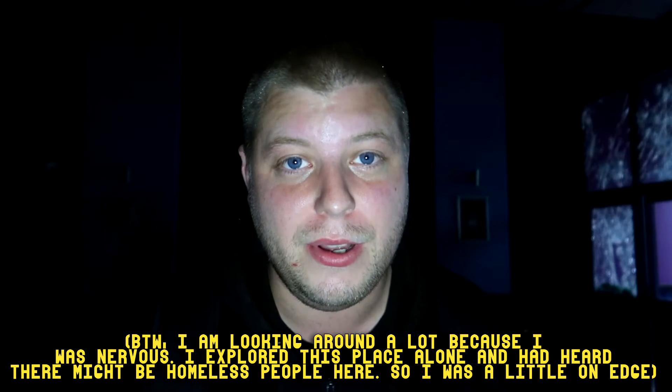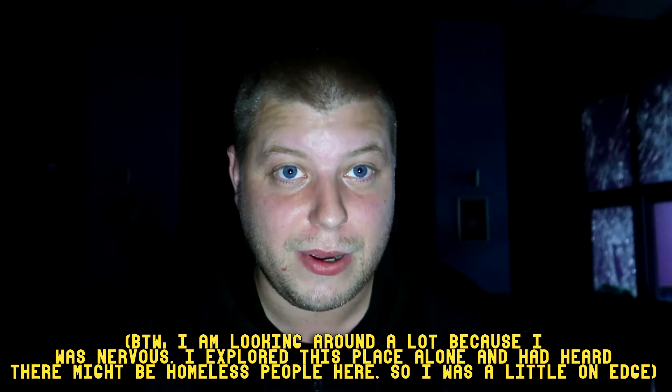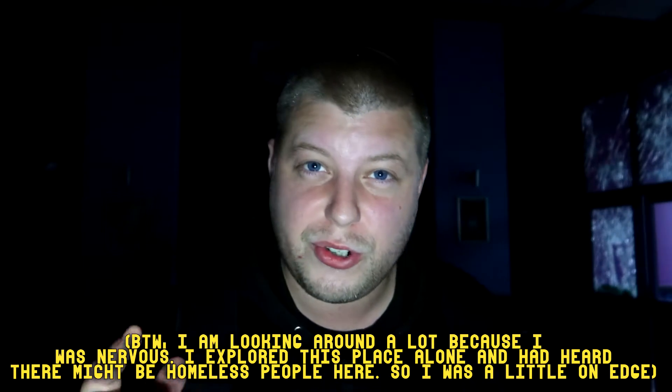Basically, this is an abandoned nightclub that also, years and years ago, used to be Bank of England as well. So downstairs — I'm not sure we can get to it because there is a basement and a sub-basement. The sub-basement is usually flooded. I do have wellies with me, but it's raining really hard today, so it may be a lot more full than usual, which is a shame because there's supposed to be vaults down there. I wanted to come here because this is somewhere that, when it was open, I used to come to.